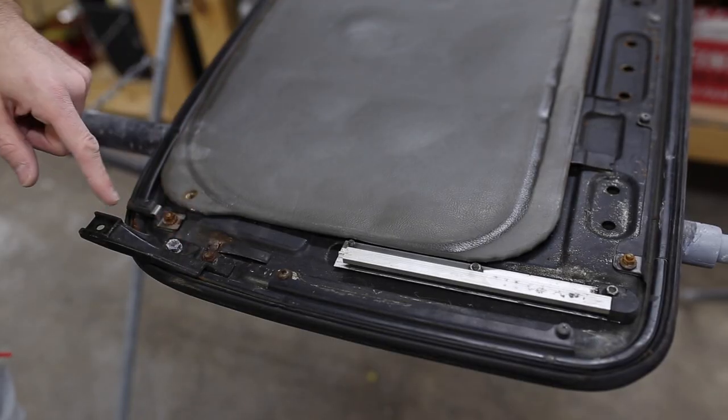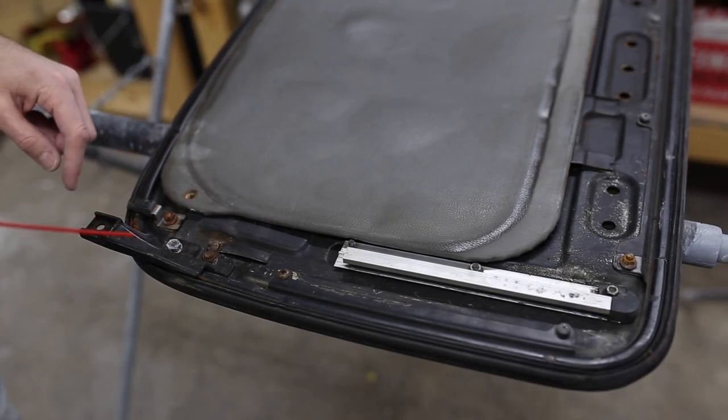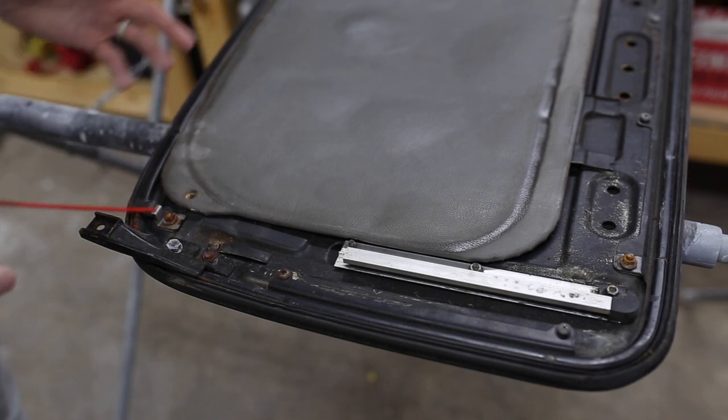There is some rust on these little nuts here, so I'm gonna hit them with some PB Blaster, let them sit for a second before we try to take them off, just to avoid breaking them.